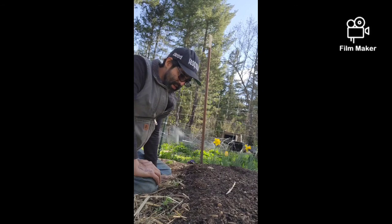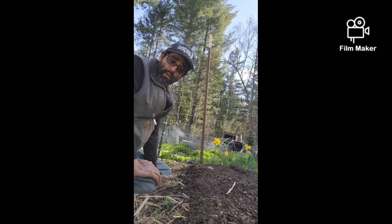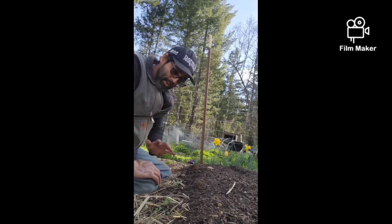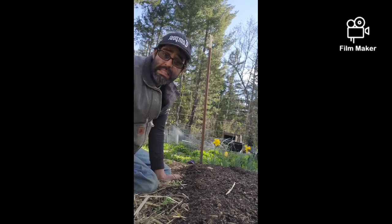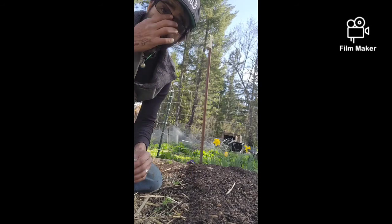Poppies are low maintenance - super easy, super super easy. It's really easy to overcomplicate cultivating poppies. They really - this might even be too rich of an environment for them. I've grown them in composted native soil like this and they did well, but typically they are known for not liking really rich soil. They do just fine in less than rich soil. They don't like a ton of water either, so that's cool.